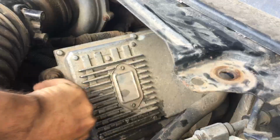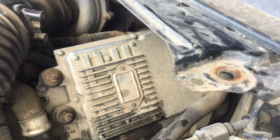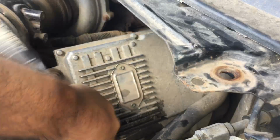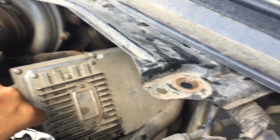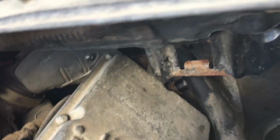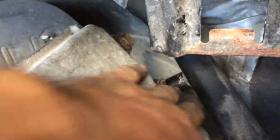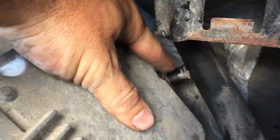Okay. So, what I'm gonna do, once I get these off, I'll come back to you. Okay, there's two way back in here. Let me take out this phone holder. There's one right here, right where my thumb is. See, my thumb wiggling right there. And then there's one right down here. Right here. See my finger wiggling?